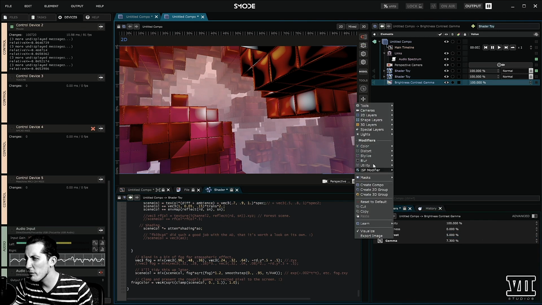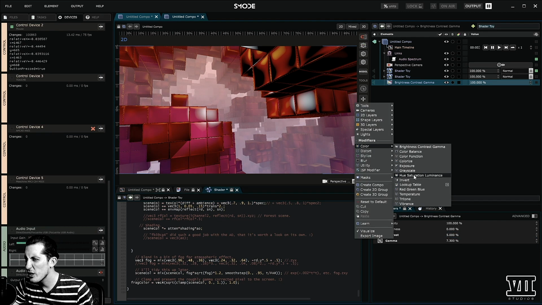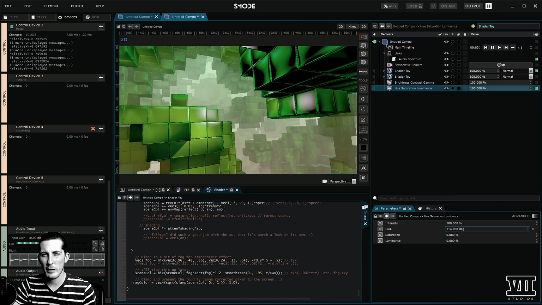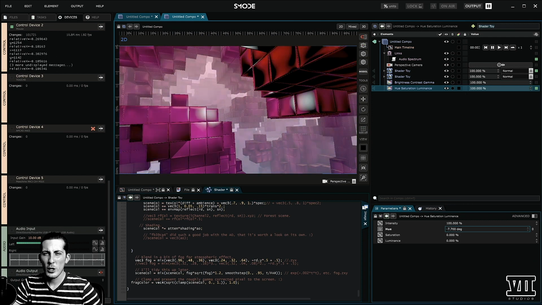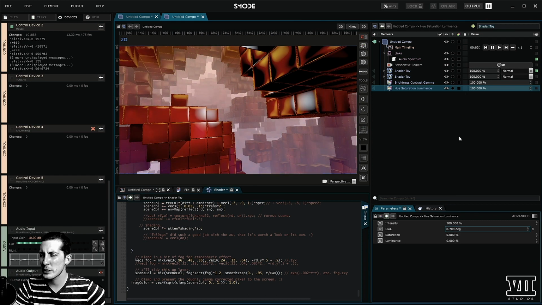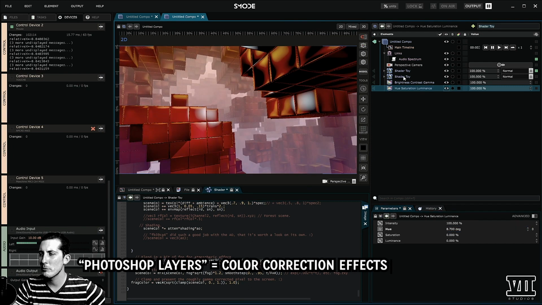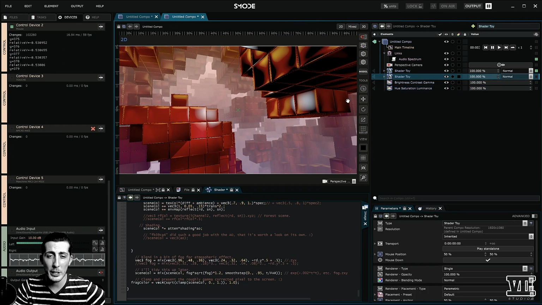And then just because I love it, let's drop in a color, hue, saturation, and then I can move that hue around and get totally different looks or have it shift through that. So really cool, easy way to get different looks. And that's just adding these Photoshop layers on top of this Shadertoy, which is playing back in real time.